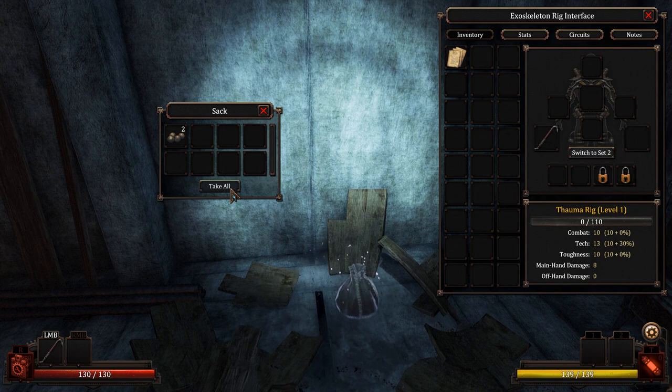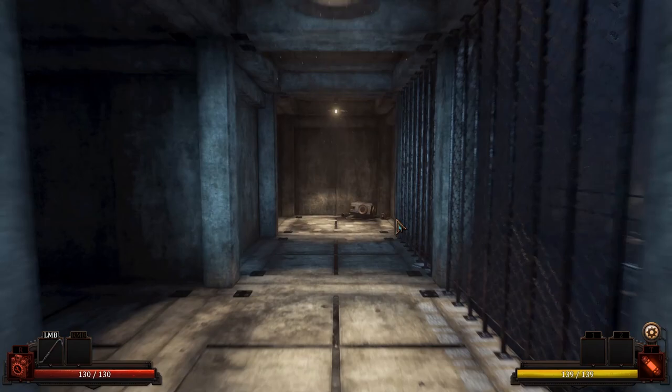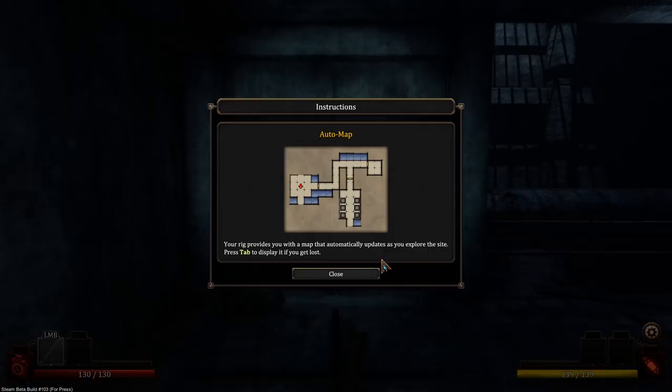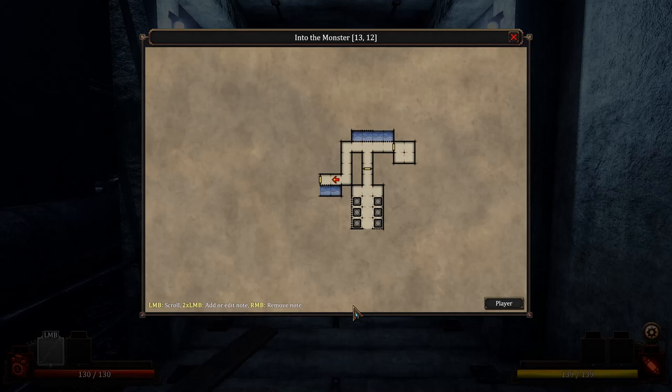Okay. So there are firearms that are going to use ammo. I guess that's pretty par for the course, as far as I've experienced with this game. Now, if I pull up the map, okay, cool. So we can get around here. I'm not sure if I can get back. Automap. Your rig provides a map that automatically explores. Okay, so just pull it up with Tab or M. Be nice if we could actually pull up the map in the top right corner.